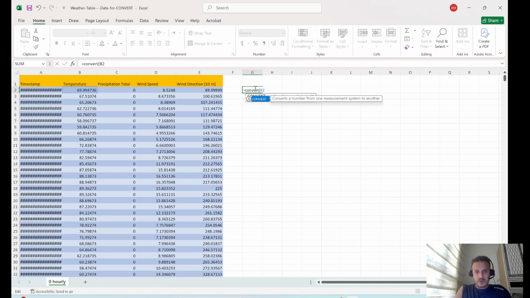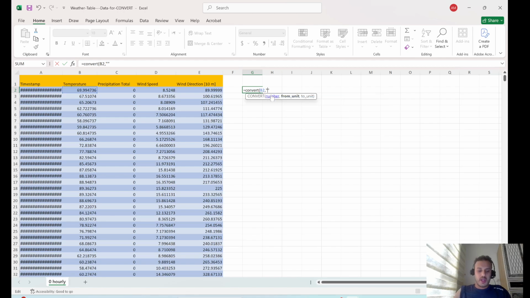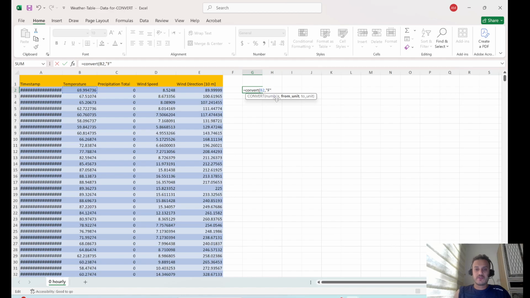So CONVERT, B2, and then you put a comma, and then we put double quotation marks, and inside you put the unit you are changing from, Fahrenheit, so it has to be a capital F. Then you put a comma and then double quotation marks, and you put the unit in Celsius, that means a capital C. You have both sides in quotes, and then we close the parentheses, and you have the temperature in Celsius.